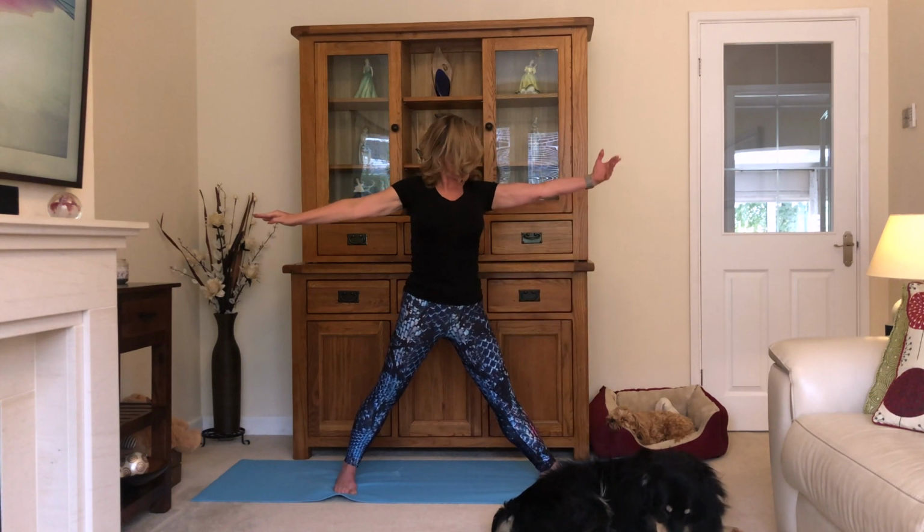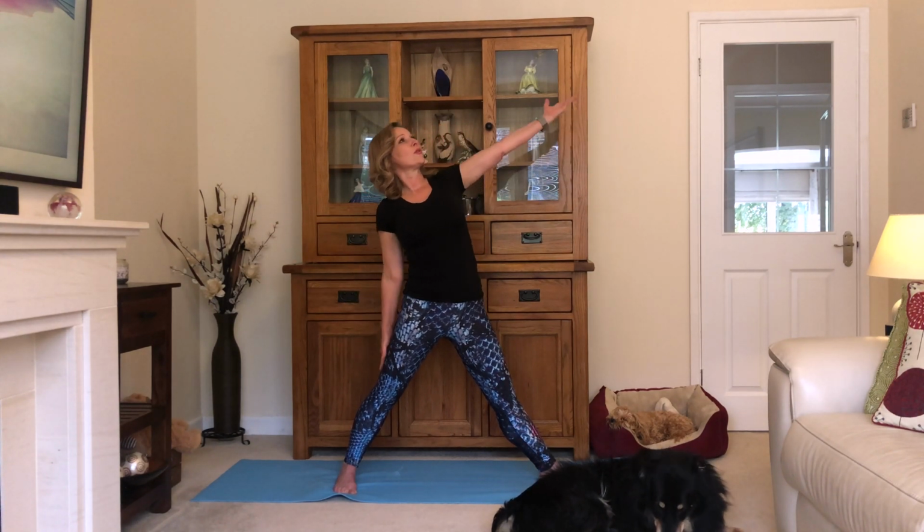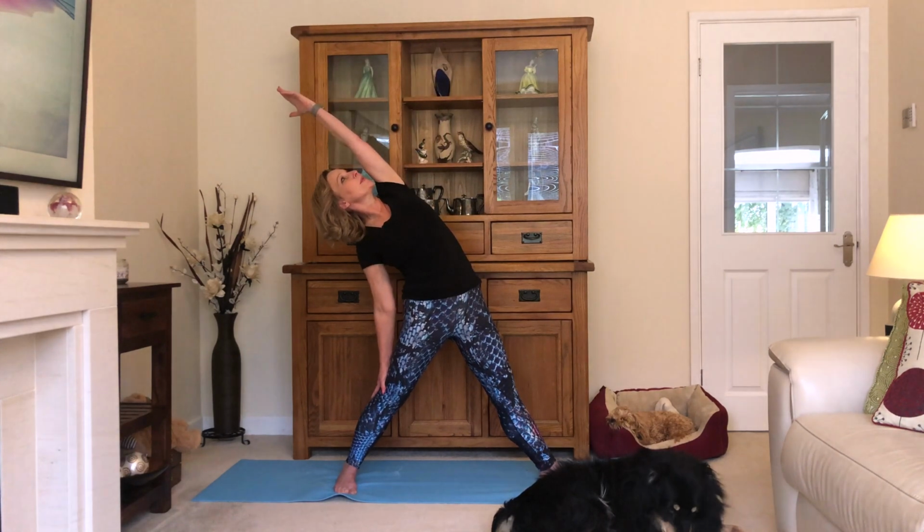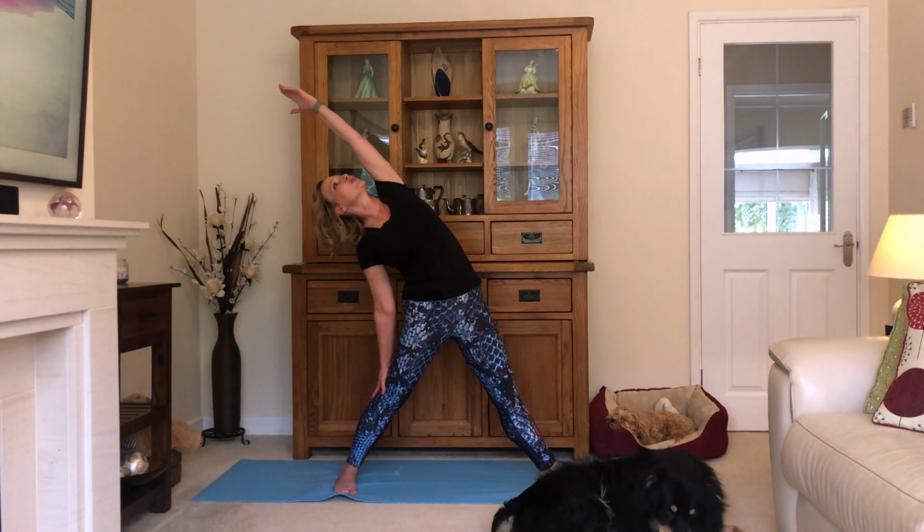Turn the right palm to face the ceiling. Inhale, lengthen the spine, and exhale, take that length all the way down. Reach up and over in a big arc with your right arm. And again, enjoy that lovely feeling of stretch.